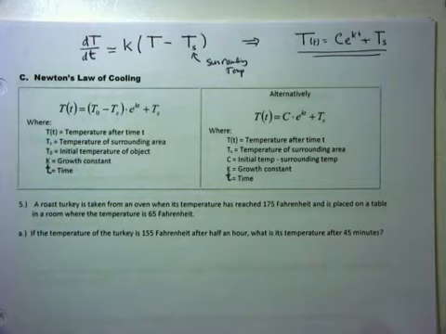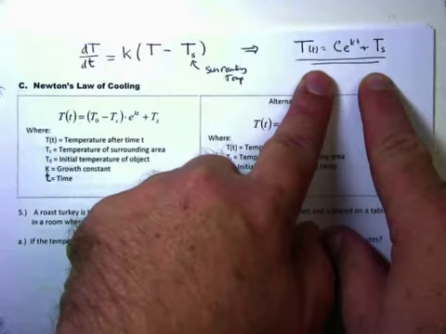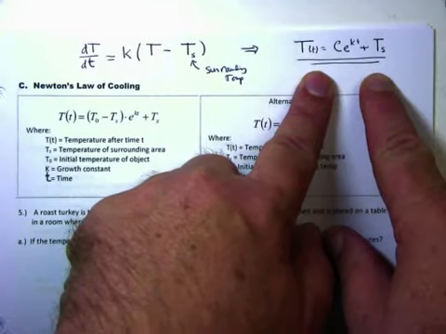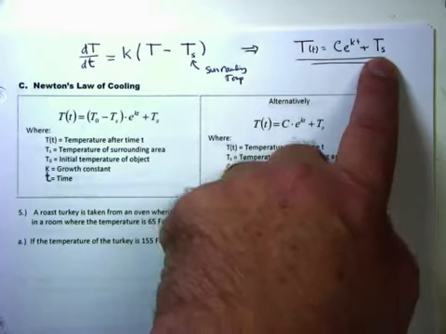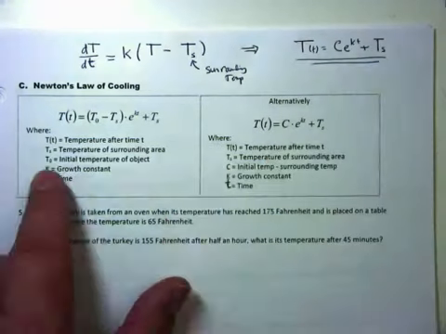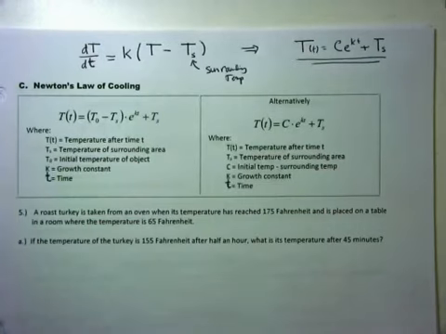Now, here is your modeling equation for the dead body. It's the Newton's law of cooling formula. But if you look at this, you'll see that, one, you got T sub s. What does T sub s stand for down here? Temperature of the surrounding area. So they're going to take the temperature of the surroundings, whether it's in a room someplace, in Fretwell or Denny Building, they're going to figure out what the temperature of the room is, or if it's outside, they're going to take the temperature of the outside, and try to figure out what the temperature is.